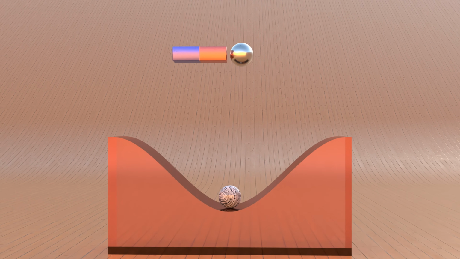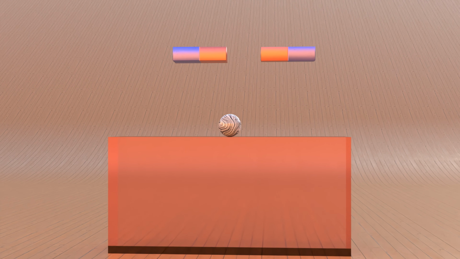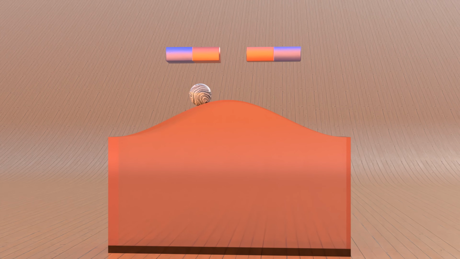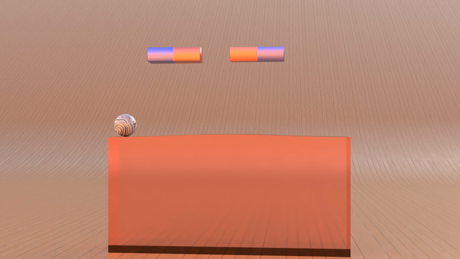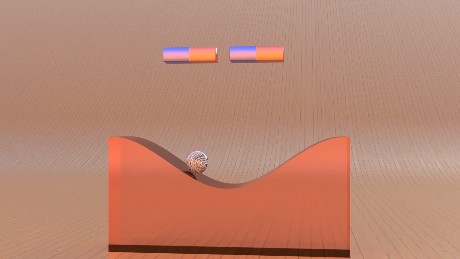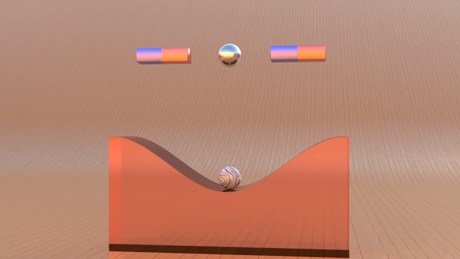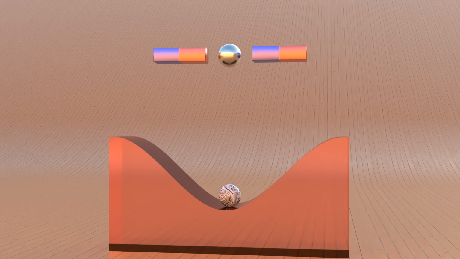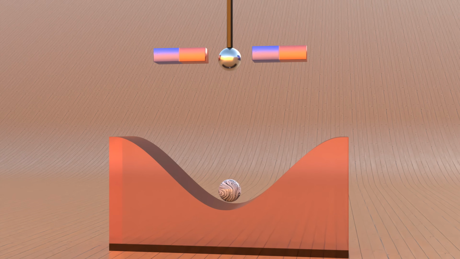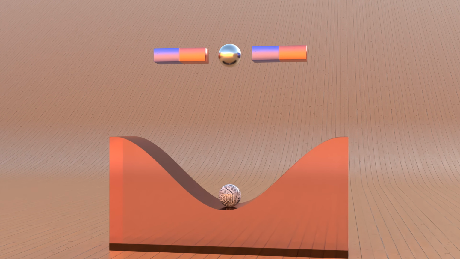The poles of the magnets are identified by the colors red and blue, with red representing the North Pole and blue representing the South Pole. Different poles attract each other, like poles repel each other. In our example, a lateral displacement of the magnets against each other results in the ball actively rolling up the cavity. Force must be used for this, because the ball wants to roll back into the hollow.